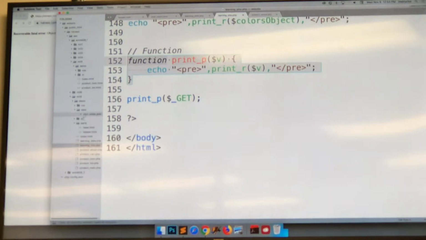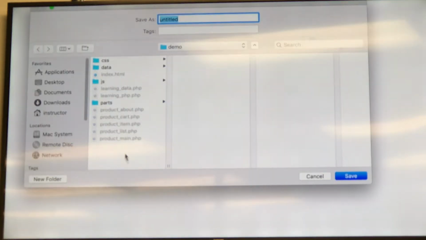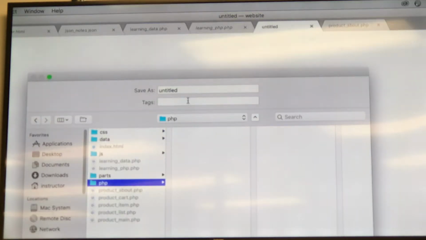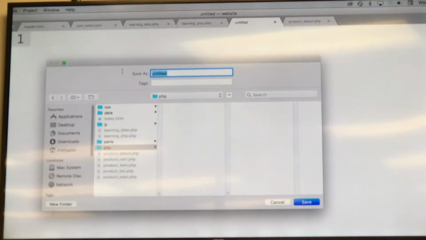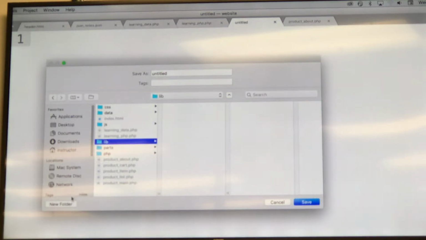Let's make a new folder and a new file on our server. Actually, I lied. Let's make a new folder called lib, which you might actually already have.